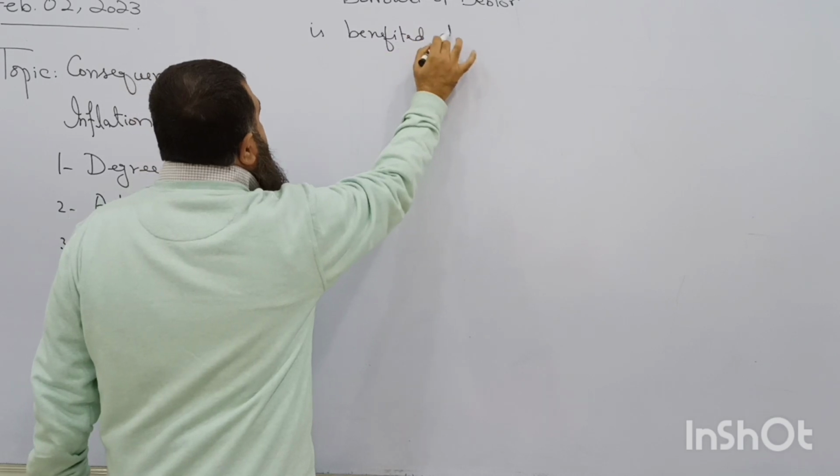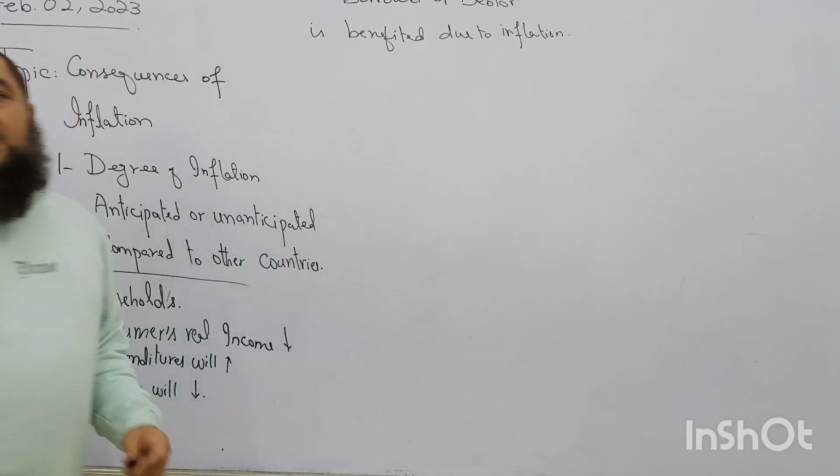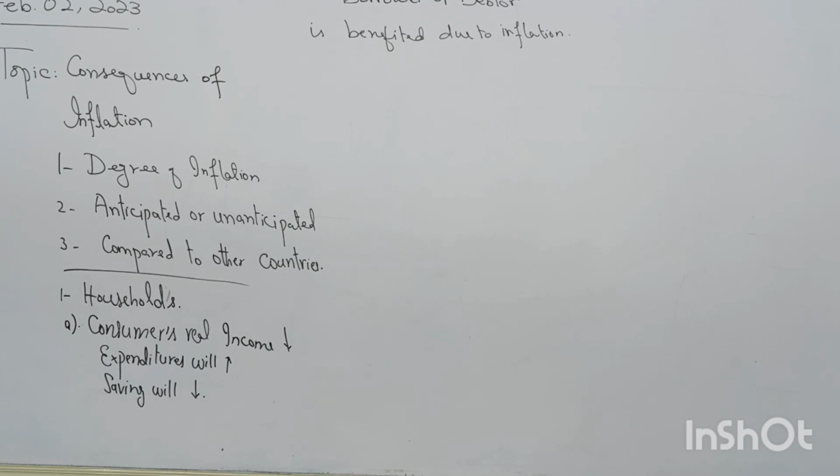How is he benefited? For example, a borrower borrowed money 2 years back. In 2021, the prices were lower than today's prices, so he was able to buy more goods and services then. So he is benefited in terms of the purchasing power of money he enjoyed in the past, whereas at present he is returning the borrowed money. In real terms, he is paying less than he borrowed. But this is one aspect. The borrower has different purchasing power in both time periods.